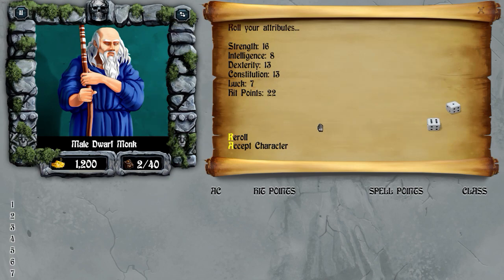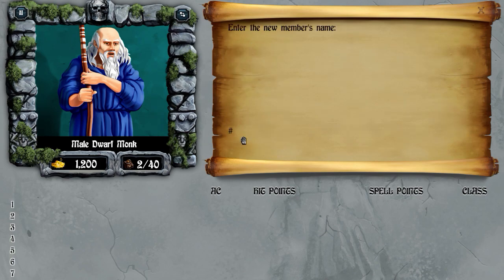So when you're re-rolling here, my suggestion is to go for a total of stats, strength, intelligence, dexterity, constitution, luck. Total of all that should be 63 to 67 or so. Every time you gain a level, you'll increase one of those stats randomly. But if you have a lot of low points, it's going to take a lot longer for that to happen. I'm not going to waste a bunch of time here just for purposes of showing the game, so I'll just make some dudes.